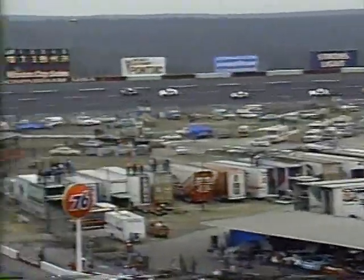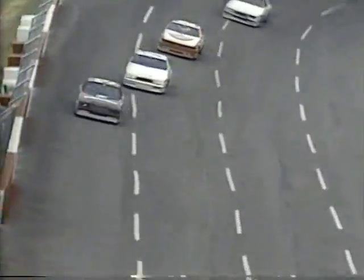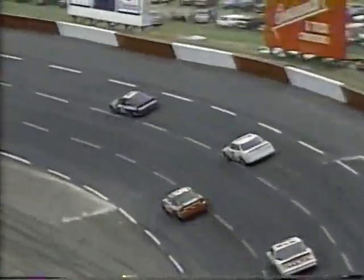Let's go to the pit area and a comment on the Harry Gant car. It's been a very animated radio conversation between Harry Gant and his crew. The reason is, as we said, the right rear tire, he says it is totally blistered. And Benny, you're right. They're out of tires on the right side. Everybody's waiting for a caution right now. Back to you. And Gant is really loose out there. He almost lost it going into 1, and he has trouble coming out of corner number 2. So Dale Earnhardt now has the lead in the Goodwrench 200, and Harry Gant runs second.